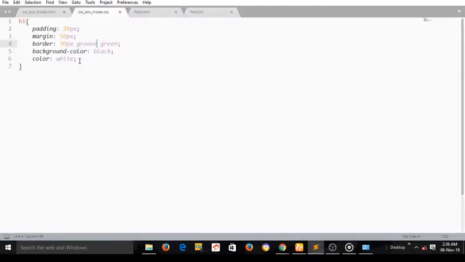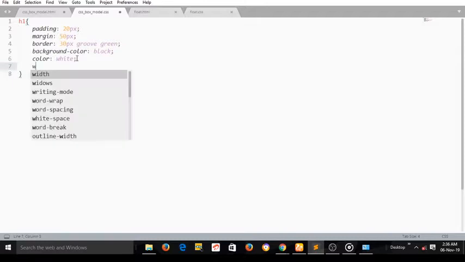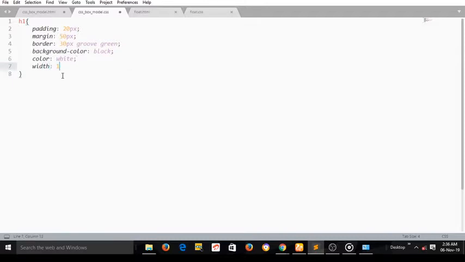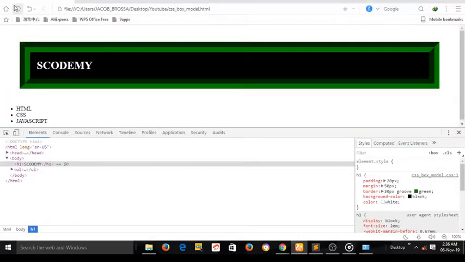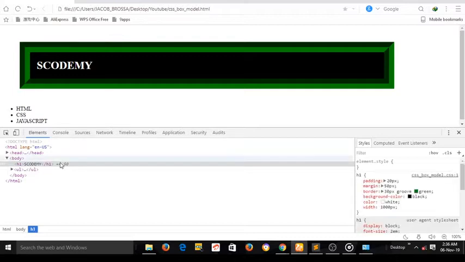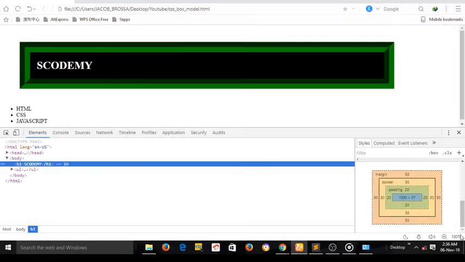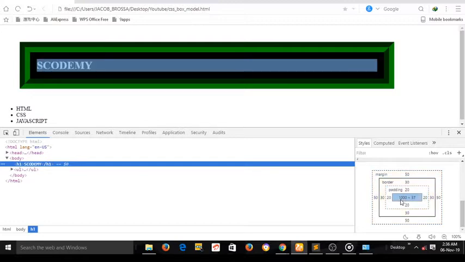Now sometimes when you put a width to your code, let's say a width of 1000 pixel, most times you think this is the true width of your element, but that is not true. When you go to your browser and reload and go down to the box model, you would notice that that width is just the width of your text or your content.